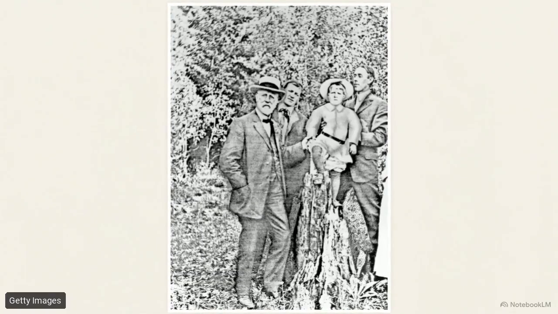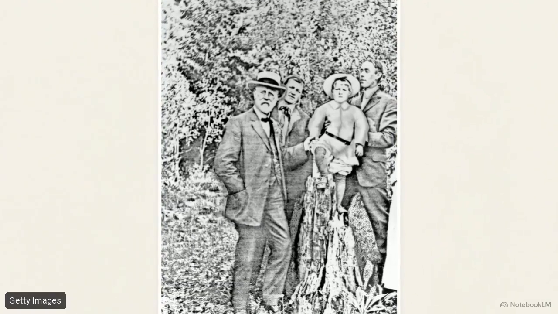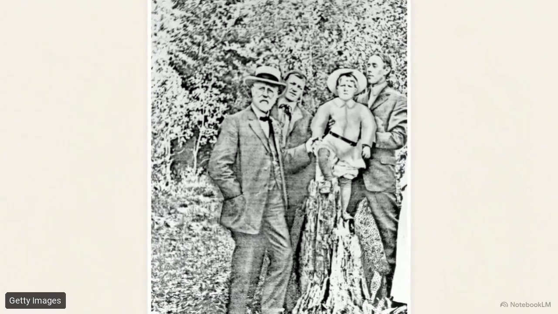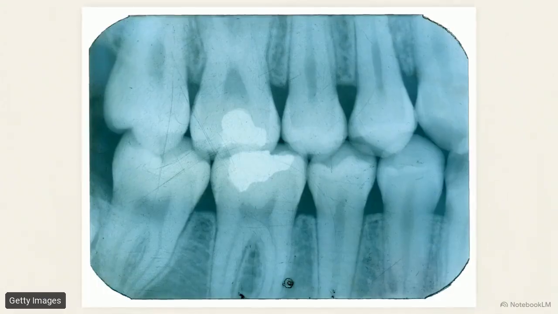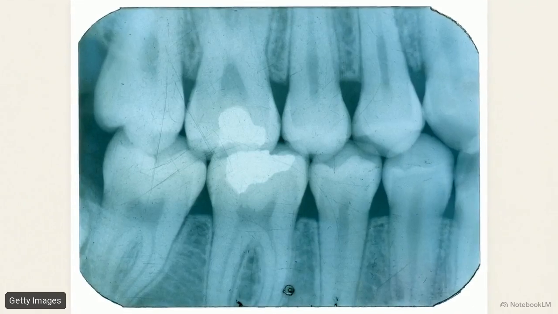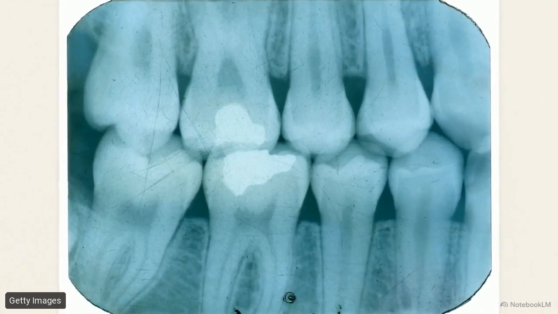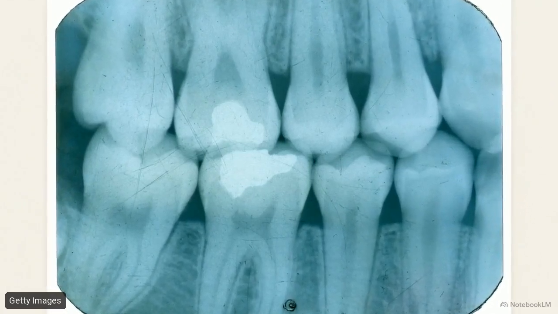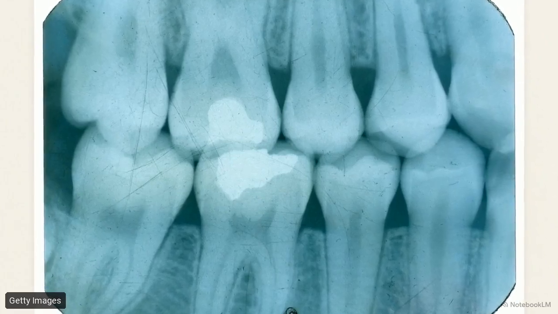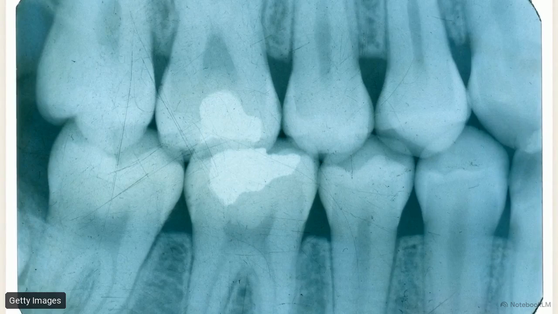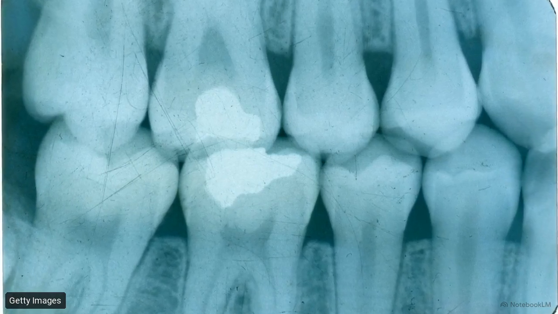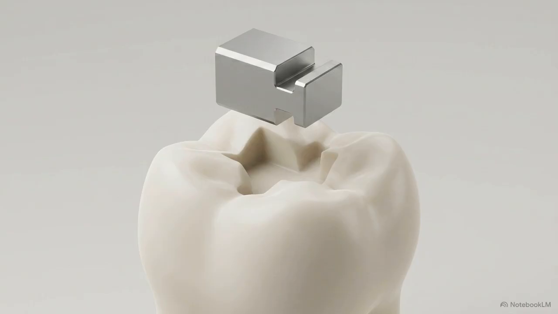The foundational principles of modern operative dentistry were codified in the late 19th century by G.V. Black, who standardized the use of dental amalgam. On a dental X-ray, the bright white areas indicate amalgam restorations. This opacity confirms a high metallic density. Amalgam possesses excellent compressive strength, but because it does not bond, it sits inside the tooth as a completely distinct, separate physical block. Without chemical adhesion, the clinician must physically engineer the retention.